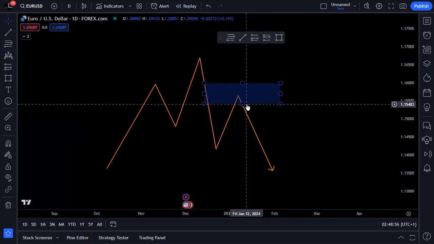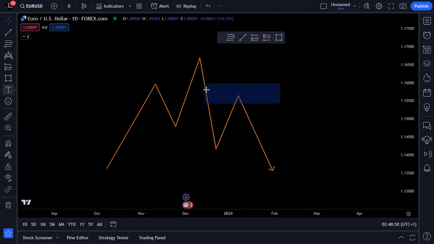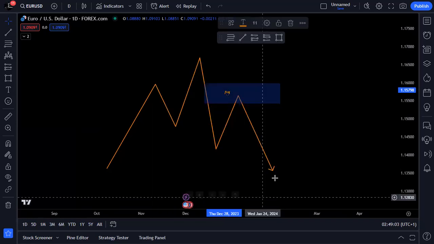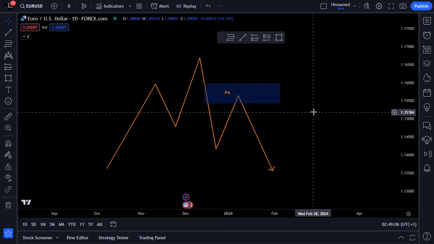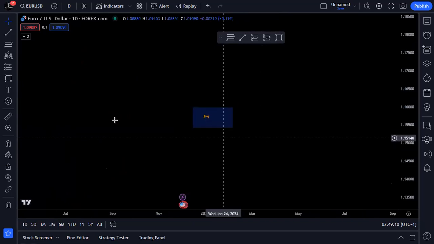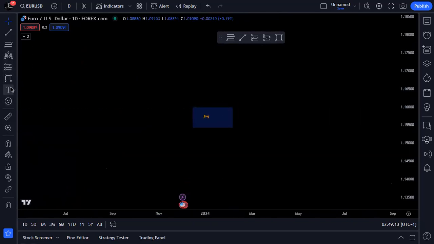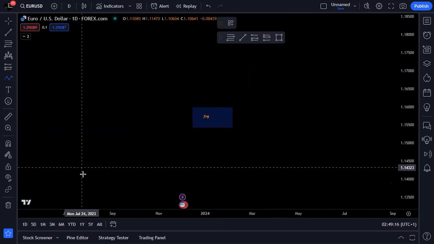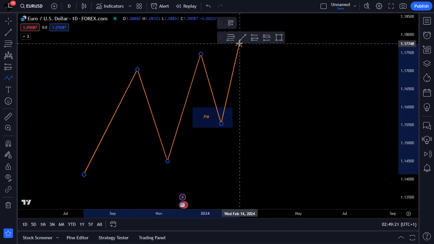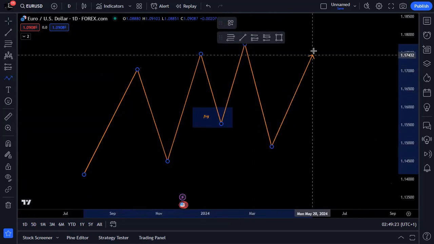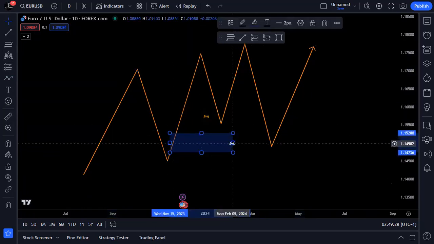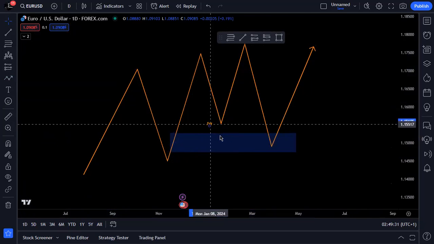Very simple. You could be selling from a fair value gap, an FVG, which some might also call an imbalance. Or maybe you want to trade a particular liquidity setup, and you have something like this. Maybe you want to buy, and you can actually buy from a fair value gap right here.